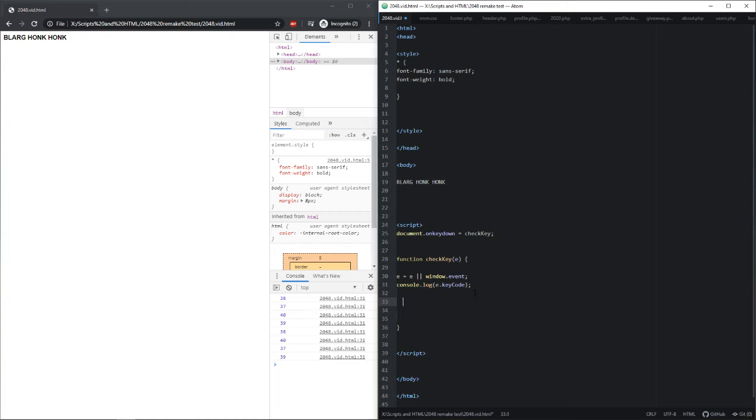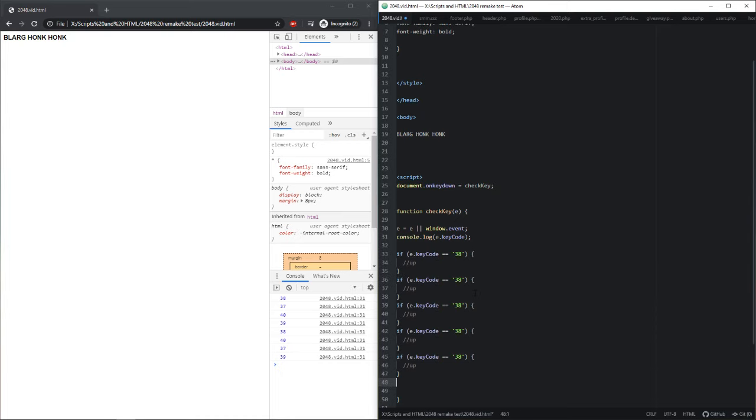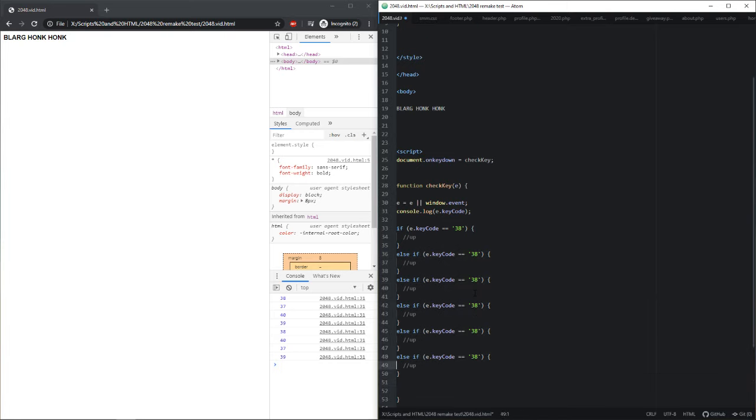Now that I see what the key codes actually are, we're gonna do if. Sorry, when I'm coding like this, I'm completely ignoring chat. I'm gonna look over at it in a sec. So if the key code is 38, this is up. Sure, whatever. I'll probably have more controls anyway. Why didn't I just copy that one? Jeez. All right.